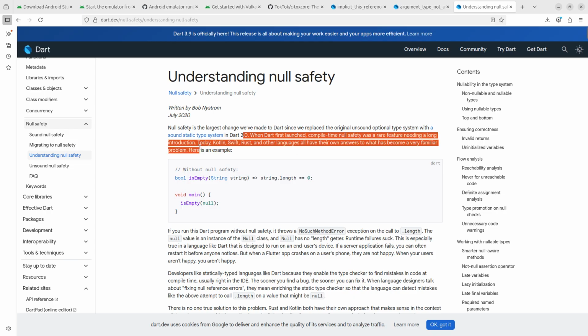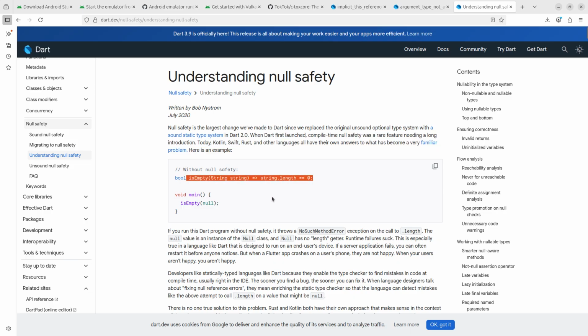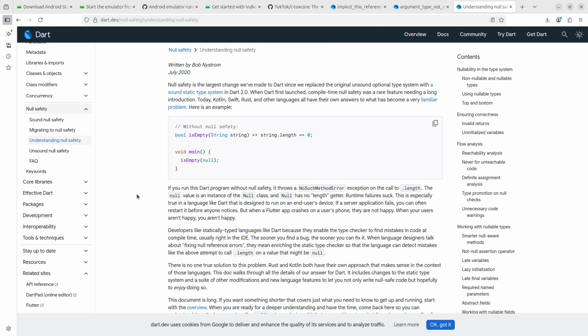Rare feature needing a long introduction. This is especially true in a language like Dart that is designed to run on a user's device. If a server application fails, you can often restart it before anyone notices.